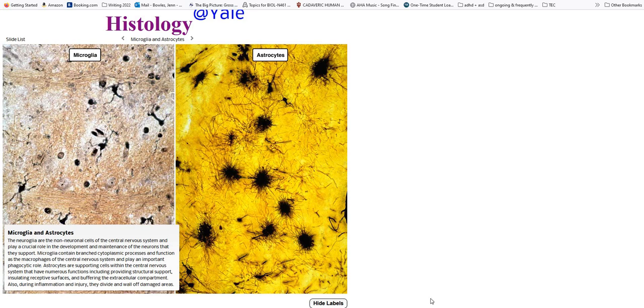whereas astrocytes are going to be more of that support. So we've talked about the blood-brain barrier that is formed by astrocytes, and so they are going to help keep the cells within the central nervous system kind of separate from the rest of our body. And in addition to that, if we have some sort of injury or infection, inflammation, things like that, astrocytes can kind of move to wall off those damaged areas. So they have a really cool function with kind of the support side of things, whereas the microglia are more involved with phagocytosis and engulfing foreign material.